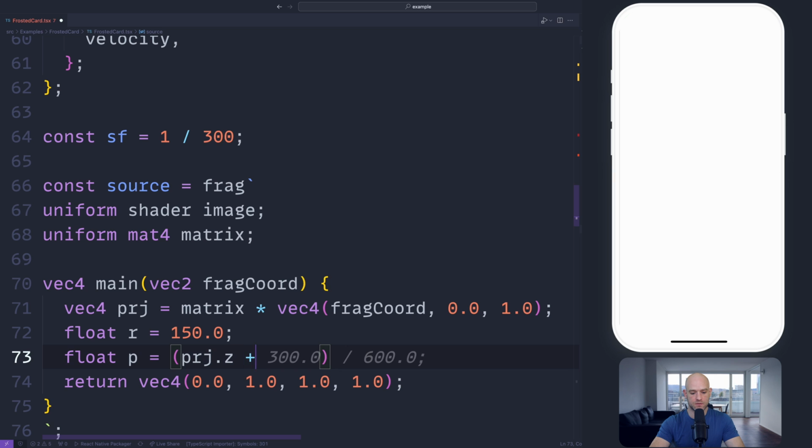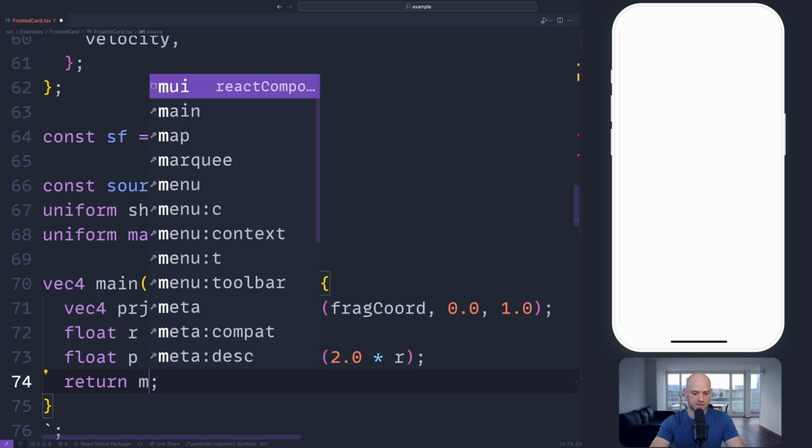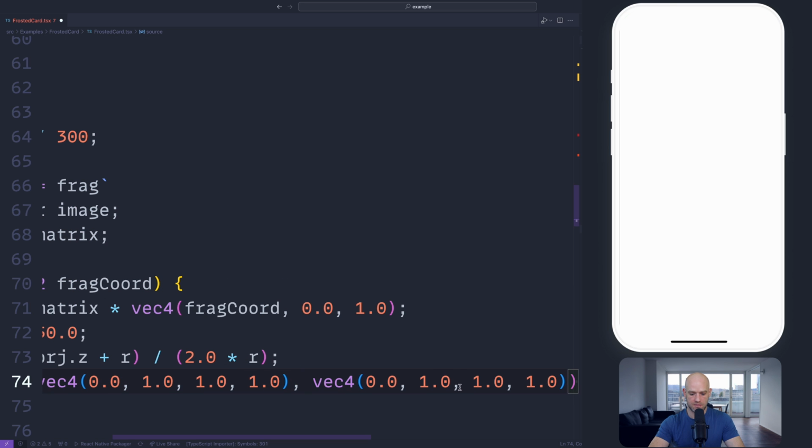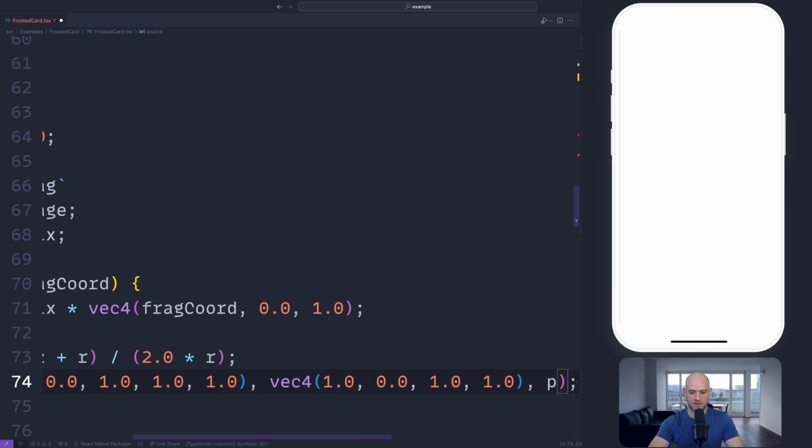So I'm going to do p equals, we take the z value, add r and divide by 2 times r. Because we go from minus 150 to 150, we add 150 so we go from 0 to 300, and then we want 0 to 1, so we divide by 300. Then let's mix it up and pass p.